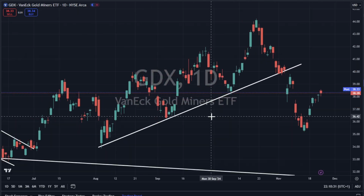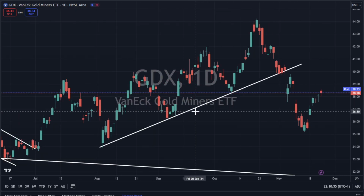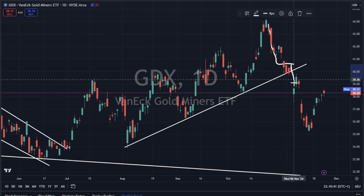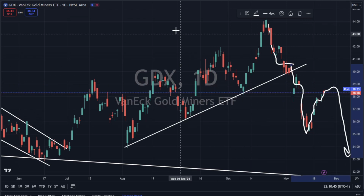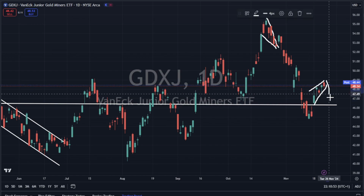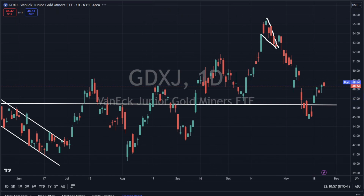This doesn't look incredibly strong. I would say there is the possibility that this could roll over. The reason I say that is we fell like a rock. We dropped out of support there, and we've just been kind of meandering up, and usually those tend to roll over or go sideways. We can kind of see that across all of them. And whenever you squeeze up into these, sometimes you get another short-term little selling pressure move.